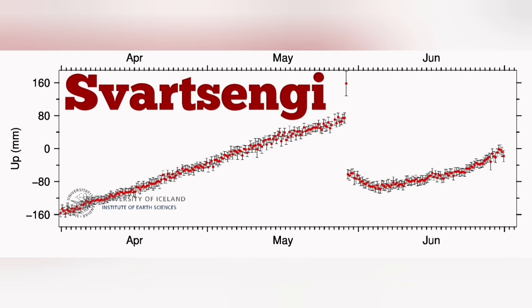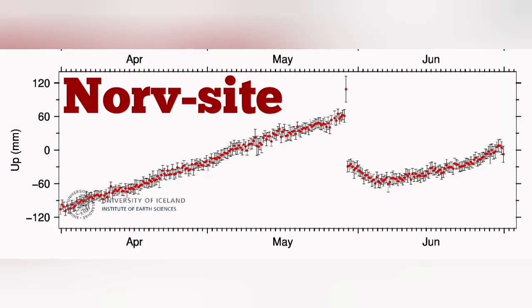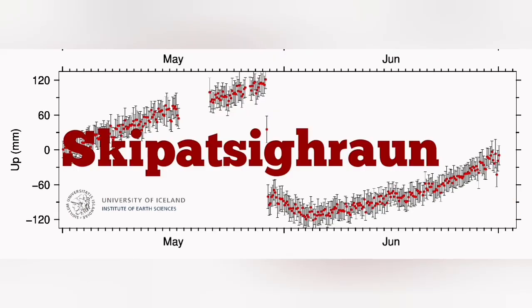In the Svartsengi data we can see the rise is actually now sharper than the previous eruption, after a period of slow growth, and you can see the rise in the diagram also shows sharper. The drop, like a hook at the end of this line, shows that our GPS data was all affected by the solar wind — solar storms which actually cause short circuits in our satellites, so we have to turn them off.